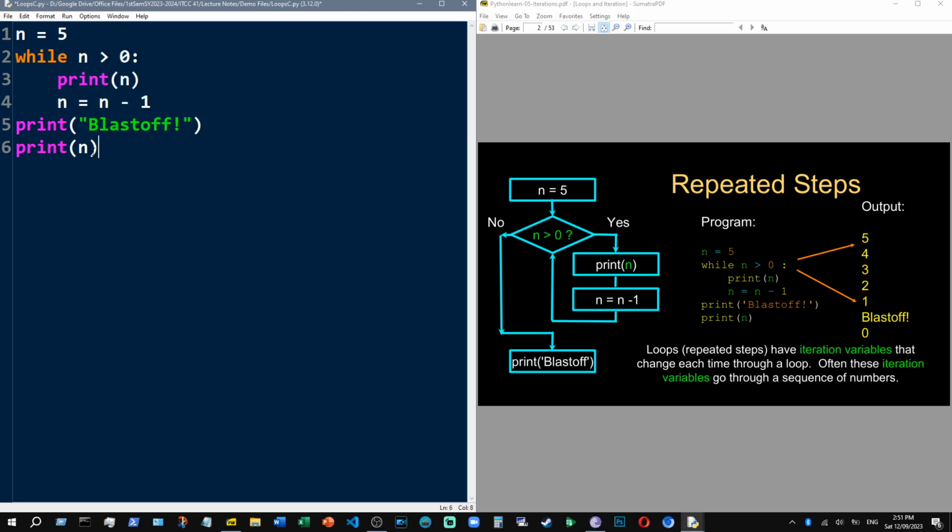So what is this iterating variable? n here serves as our iterating variable, meaning every time the loop iterates, when we say iteration, that refers to the current execution of that loop.